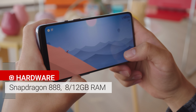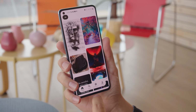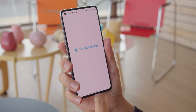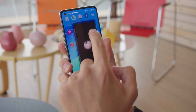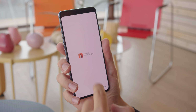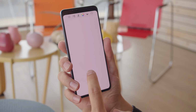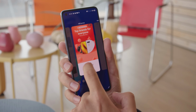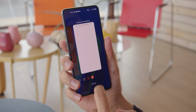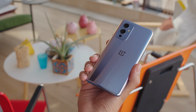Like its sibling, the OnePlus 9 is one of the first devices to arrive with Qualcomm's new Snapdragon 888 chipset. The phone also used either 8 or 12 GB of LPDDR5 RAM that OnePlus claims can run up to 6,000 megabits per second. There's also UFS 3.1 flash storage, and the device comes with either 128 or 256 GB. In a nutshell, this phone has tons of power, and not only is it in solid flagship territory, but it's also ahead of many other 888-powered phones. Graphic-intensive gaming, heavy editing apps, and day-to-day tasks will all be a breeze for it to handle. The thicker graphene and copper materials used inside the phone should also help dissipate the heat towards the frame.